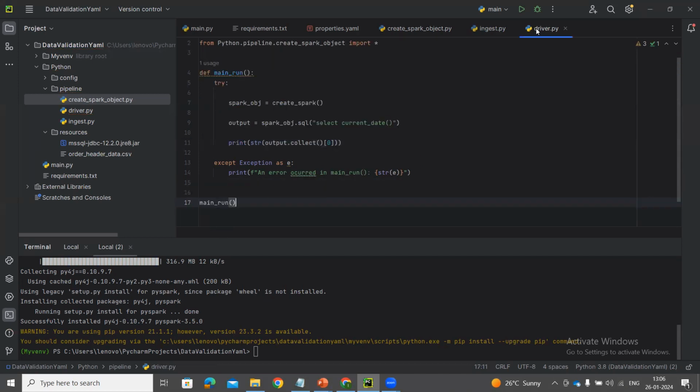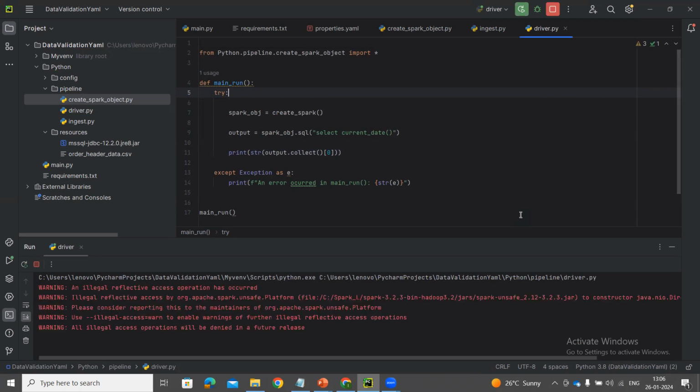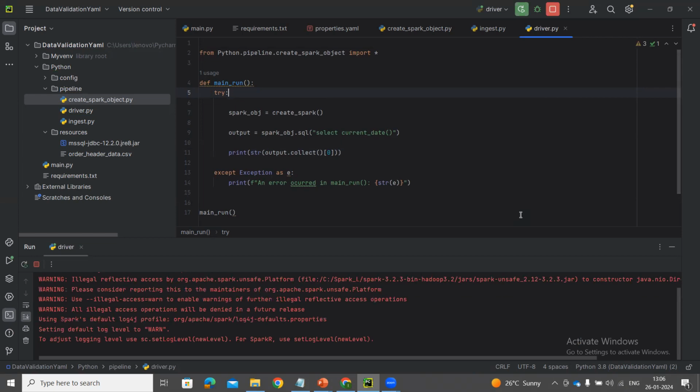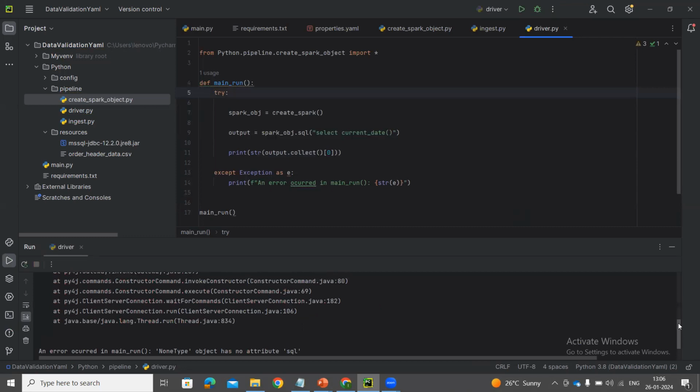So run this driver. An error occurred somewhere.